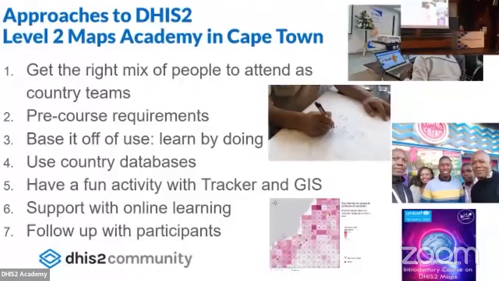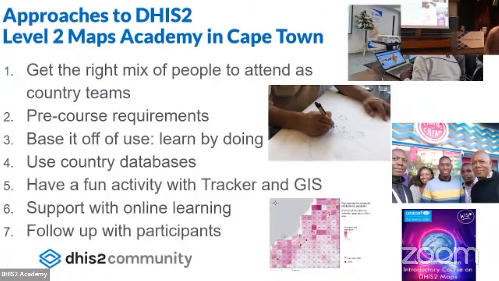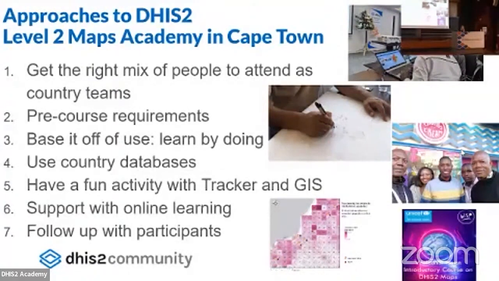We made sure the use cases were based on what participants were using or needing in-country within the next few months, so the maps they produced were ones they would actually use back home. We used the country databases — all country teams were able to use their own instances. We had fun activities, including using the tracker to map ice cream shops within Cape Town. This was mainly because a lot of people see raster layers with population and don't really know what to do with them — so we had people estimate populations around ice cream shops.